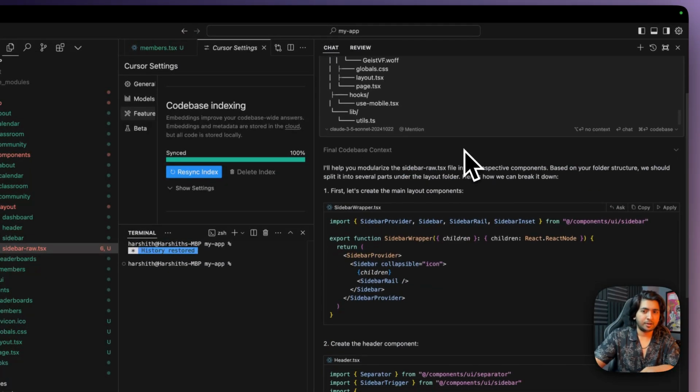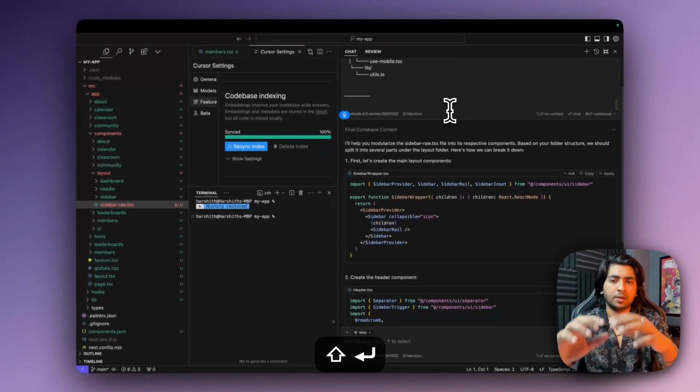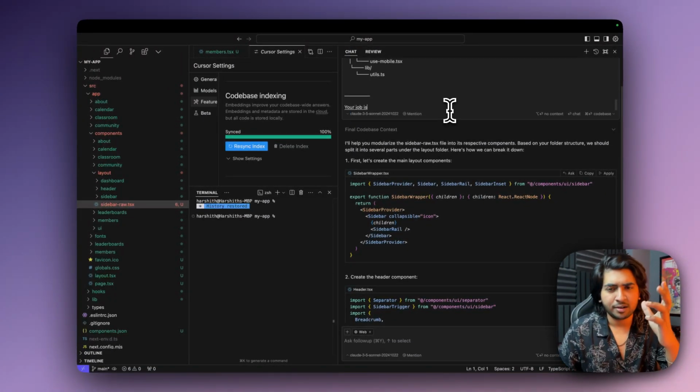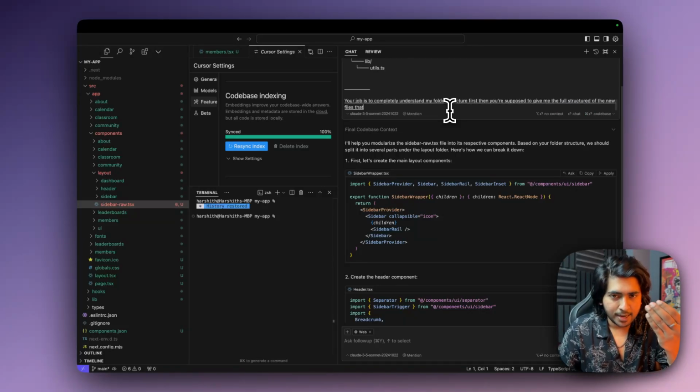Let's just clearly give it another prompt. You understand my folder structure first. Then you're supposed to give me the folder structure of the new files that you're going to modularize and add just for the layout folder.